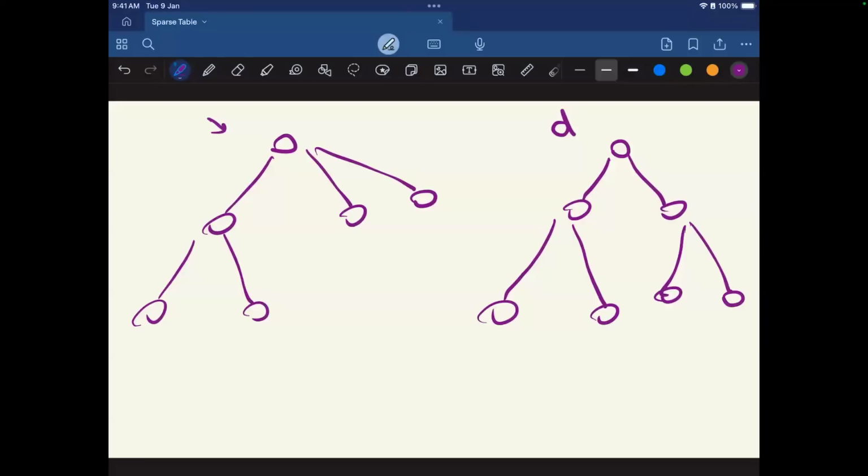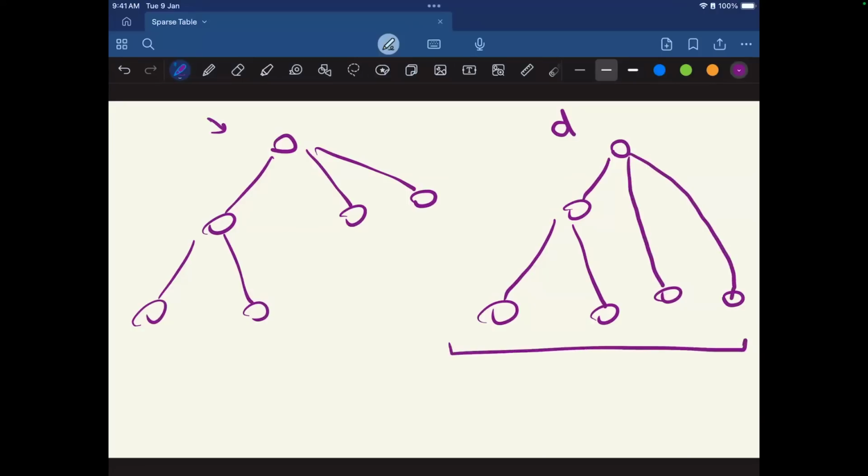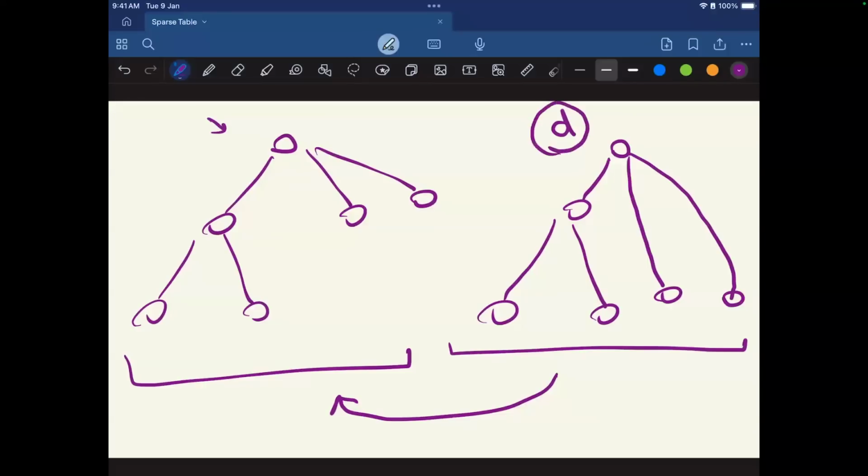After this, what you can do is remove a node, remove the node and its edges, and attach the parent to its children. After doing this operation, you can see that this tree became equal to this tree, right? So we just want to find the minimum possible d such that we are able to create the tree that is given to us. The problem statement is very simple, but coming up with the solution is very, very hard. It requires a lot of practice on trees and some ideas.